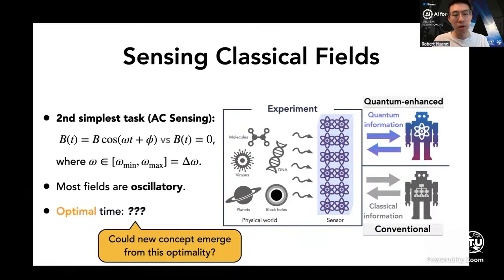One could also ask, could obtaining the optimal scaling for this give rise to a new concept? And that is going to be one of the main claims of our work: that in order to achieve this optimal scaling, we need to use a quantum AI agent or a quantum learning agent that sits on the side to control the quantum sensors in a quantum fashion, coherently, and run some advanced quantum algorithm in order to get the best scaling for AC sensing. There's quite a large gap between having a quantum computer controlling the sensor versus a classical computer controlling the sensor with respect to this task. So that's going to be what I'll talk about later.